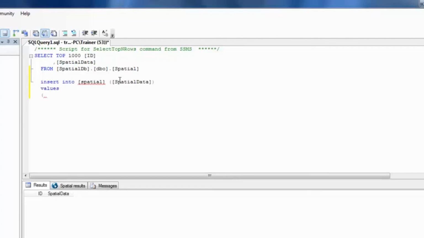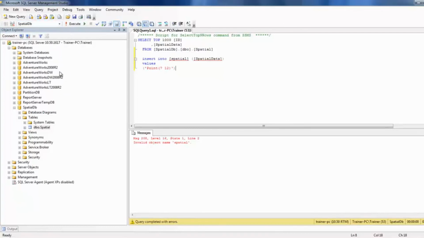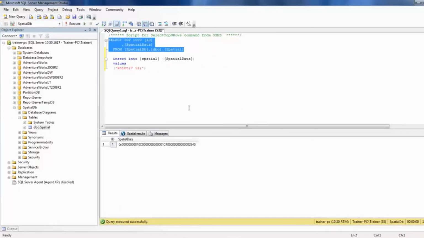Initially I'm going to insert a point with the coordinates 7 and 12, so X and Y. Let's insert this, and let's make sure that we are pointing to the right database. Let's try that one more time. Okay.